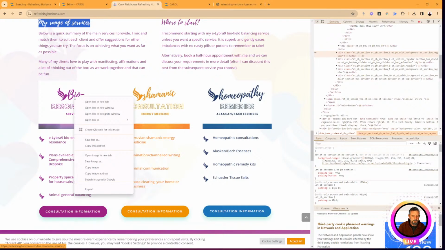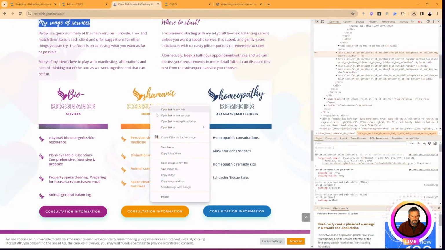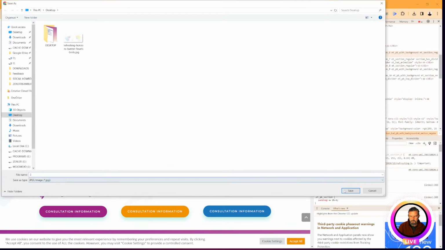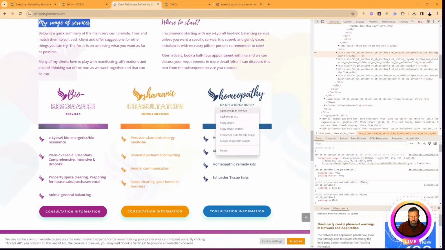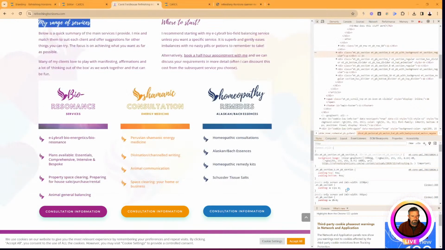These ones I'm going to save. So I'm going to save this image. I'm going to right hand click and save the image. And just so it's easier for me, I'm going to call it 1. I'm going to save image here, right hand click, and call this 2. And this one I'm going to call 3. So save image and then 3. I can load them straight in. That should be good.